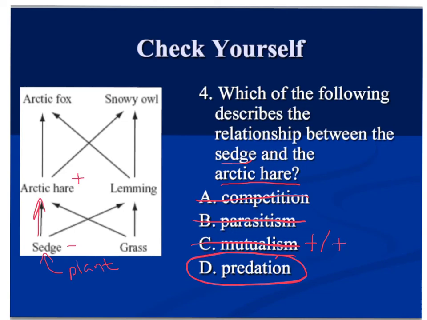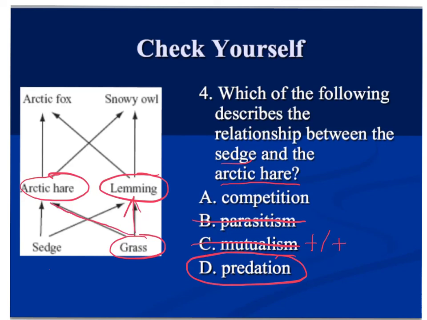If we did want to try to figure out an example on this problem where we had some competition, what we could easily do would be to look at this food web, and we could say, okay, what's a food source that they're both going to be benefiting from? Let's say we circle grass. Who competes over grass? Well, the Arctic hare and lemming both eat grass. That's what this arrow signifies. So you could say they compete over grass. So if this question were, which of the following describes the relationship between the Arctic hare and lemming, then the answer would actually be A, they're competing.